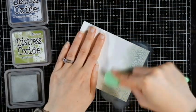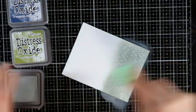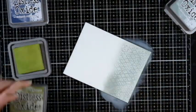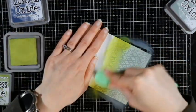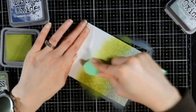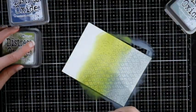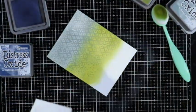And this was an interesting combination. For some of these ink blended combinations, I just went on Pinterest and looked up Distress ink combinations and decided to try some new combinations. I don't usually go very far outside of my box with combinations, and since I was making so many cards, I didn't want them all to look the same, obviously, because I usually don't experiment so very much with my ink blended combinations. So I thought, well, let's give some of these a try. And so I wrote down some combinations that I found on Pinterest.